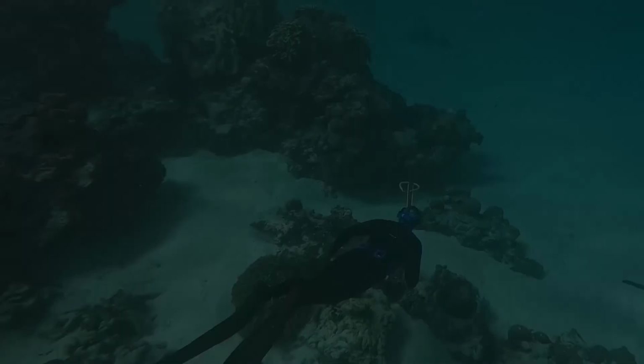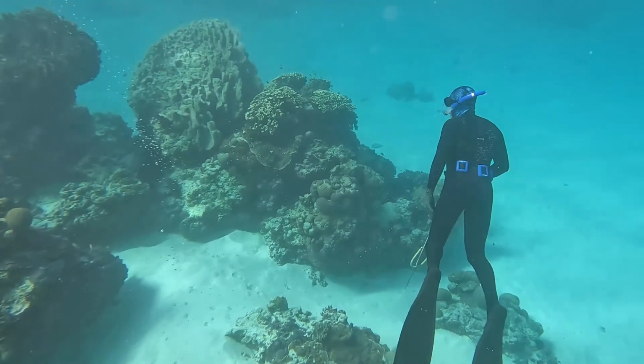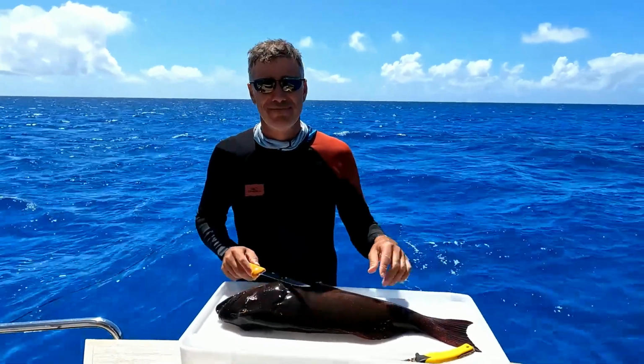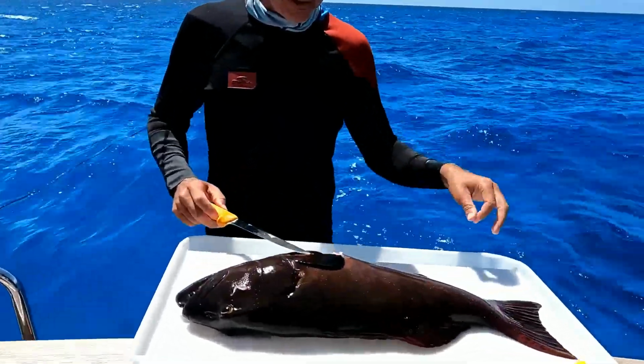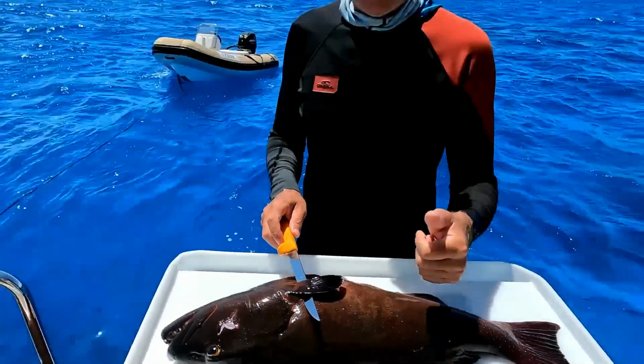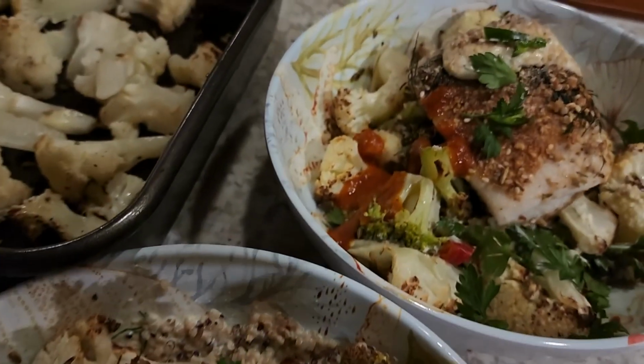This time around we haven't caught any fish with lines behind the boat, but Nick has been successful in spearing some fish. One day he came back with a nice big coral trout that turned into dinner for a few nights. And nothing beats it. You feel so spoiled where you can enjoy a nice meal of fresh fish together with some nice and healthy veggies.